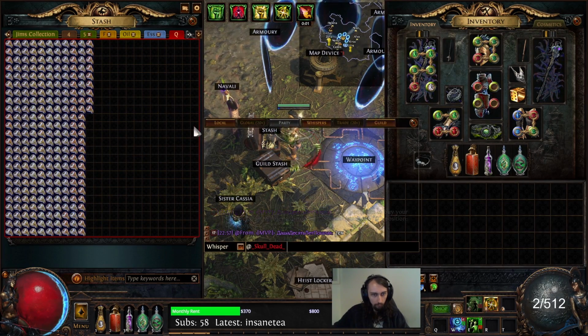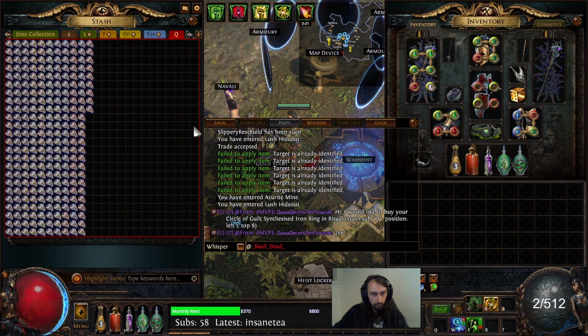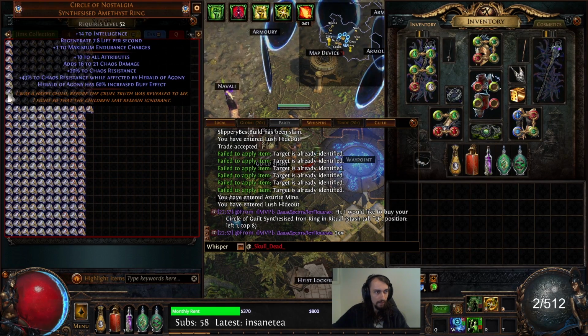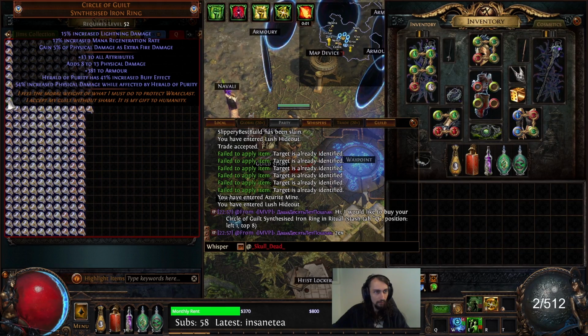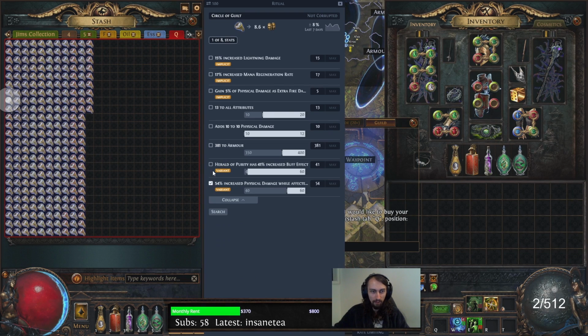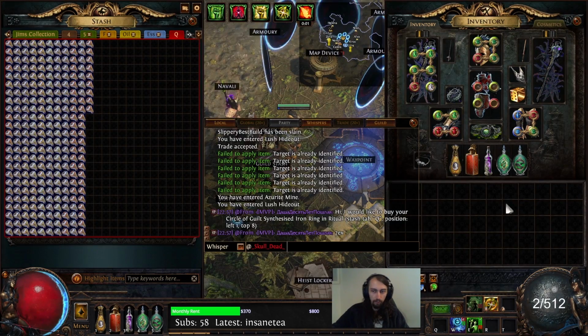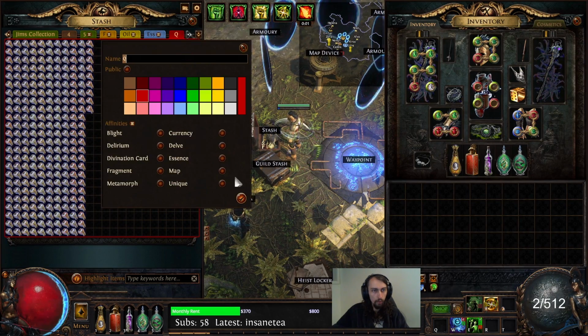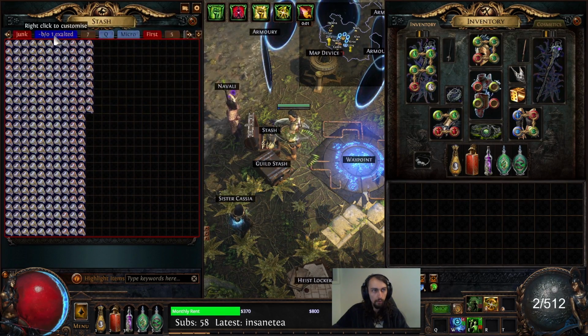1-8 for 2x. Iron ring. 1, 2, 3, 4, 5, 6, 7, 8. Lightning damage. Oh, it's the one good iron ring I got. The one good iron ring I got for 2x. Oh, yeah, that's totes a good offer. Anyway, I'm taking this off public. I don't want to get scammed a bunch.